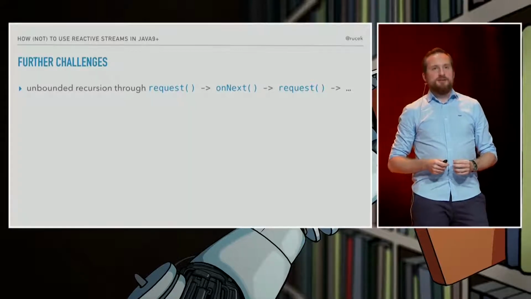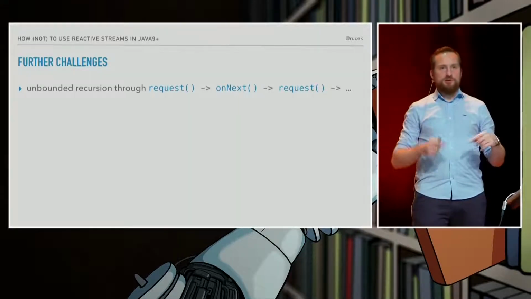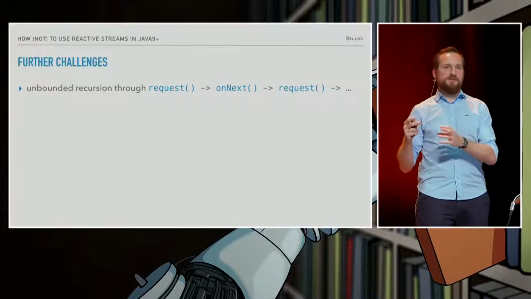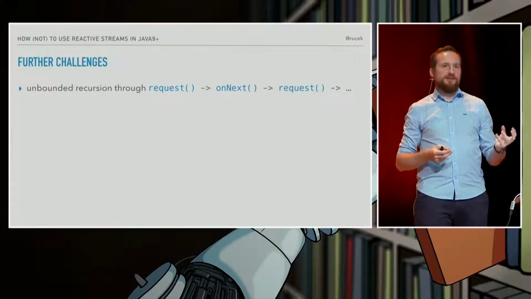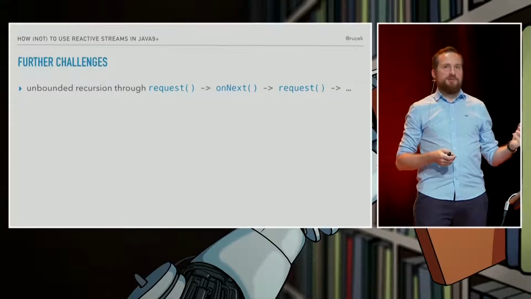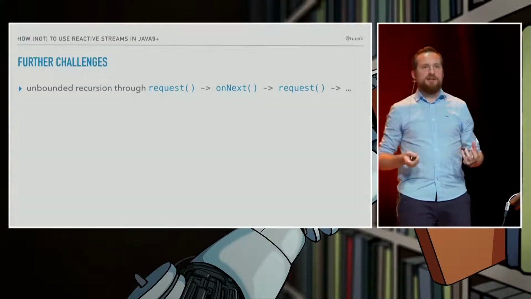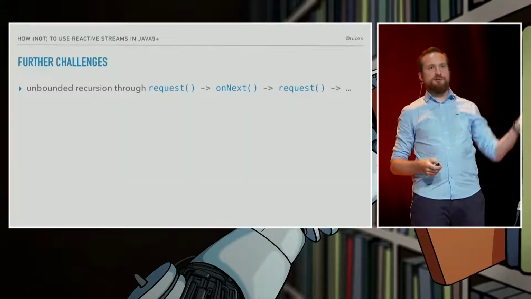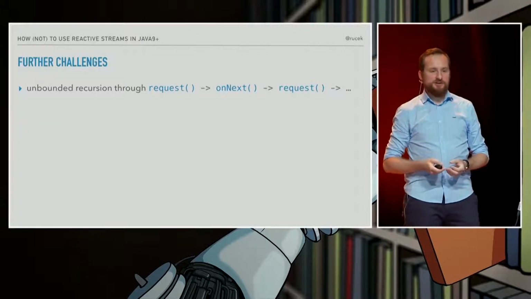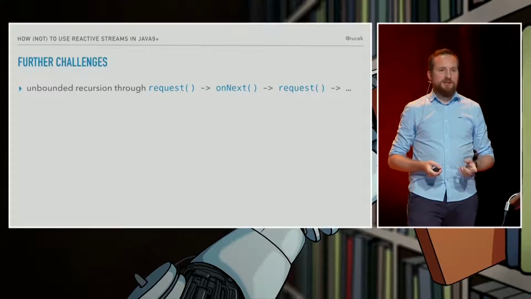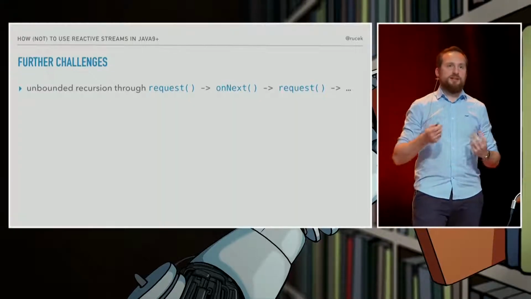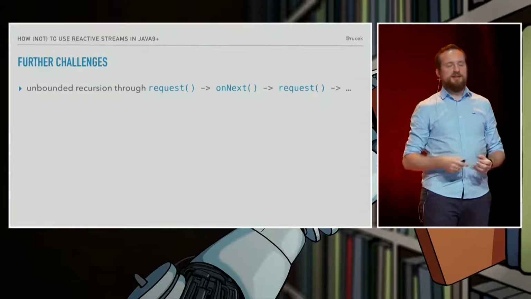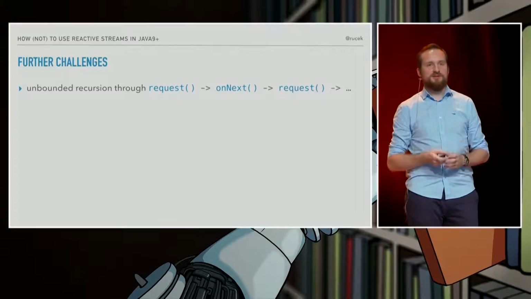And actually, what we did in our request method was calling onNext on the subscriber. And then it turns out that usually a subscriber, when it receives onNext, so it receives the next element, then it processes it. And what does it do next? Well, it requests new elements. So it's going to call request again. And then we are getting into a kind of infinite loop. So in request, we are calling onNext. But then onNext, in turn, is going to call request again. And this is the unbounded recursion. This is only a problem in a synchronous implementation. So this is a hint that when you are creating your own publisher, you shouldn't be doing it synchronously. There should be something asynchronous inside in order to not get into this kind of problem.